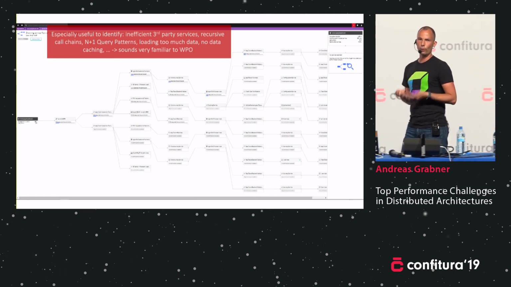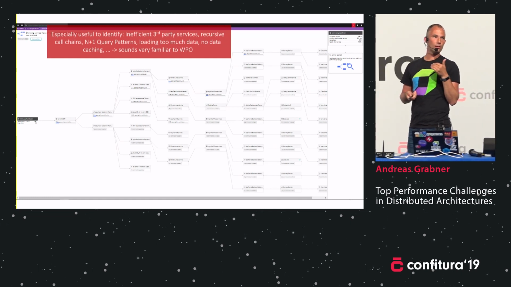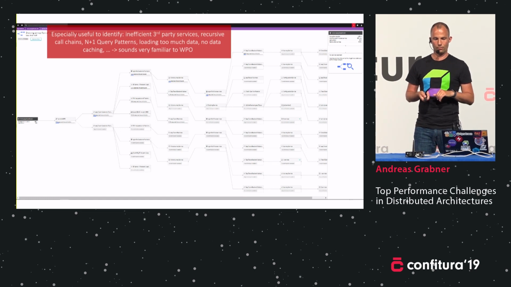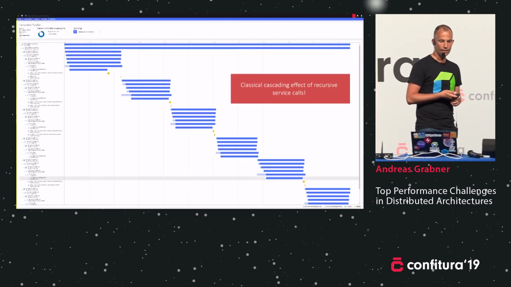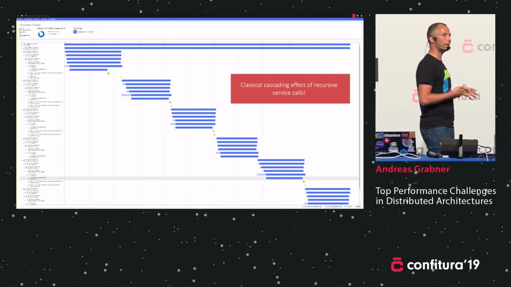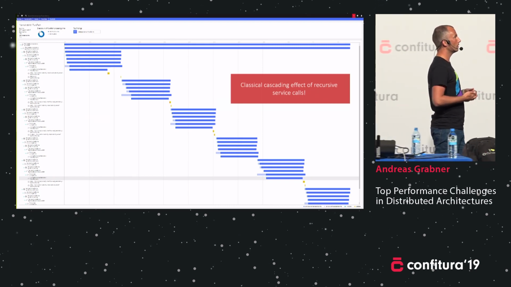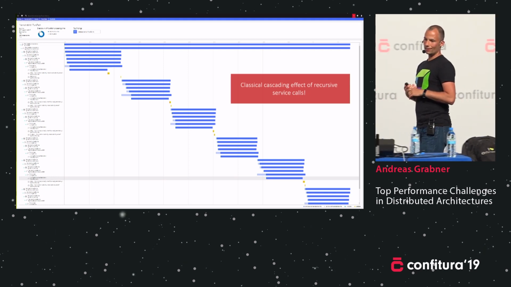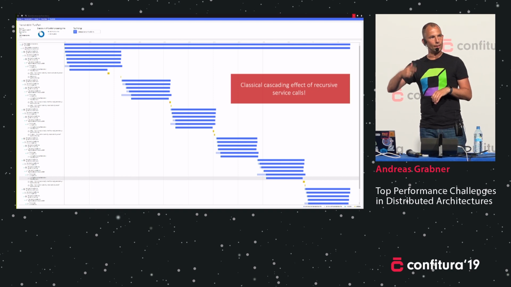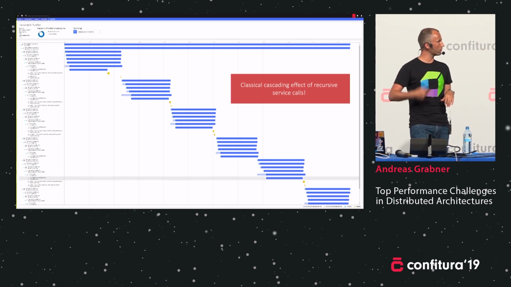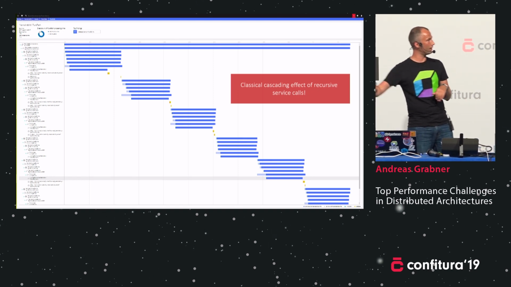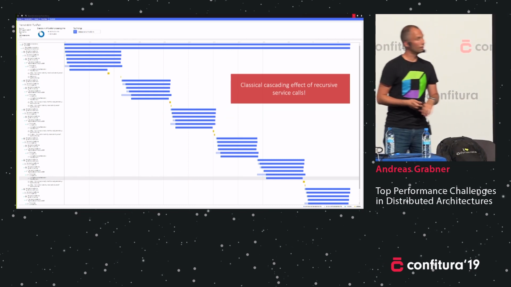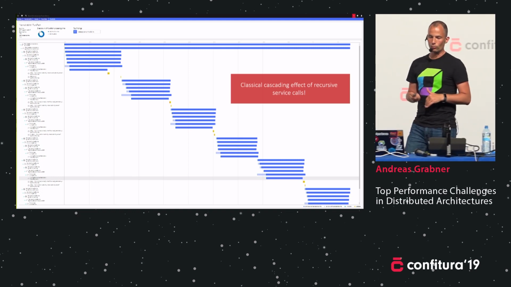This all can be avoided by constantly looking at what's going on end-to-end. Right? Another very classical view that I see a lot, the nice waterfalls of a trace where the same microservice is called multiple times in the back, and the same service calls the same database queries and then calls itself again and again and again. So this is another nice cascading waterfall effect that you see here when you don't do your work right.